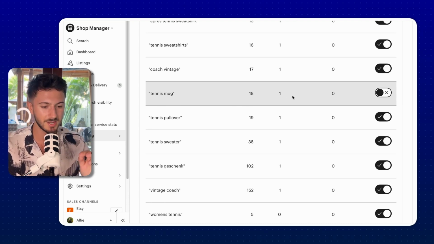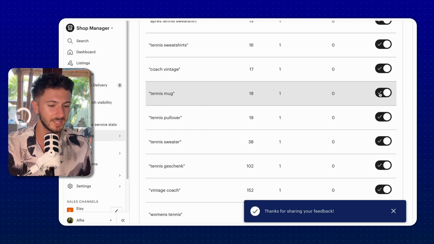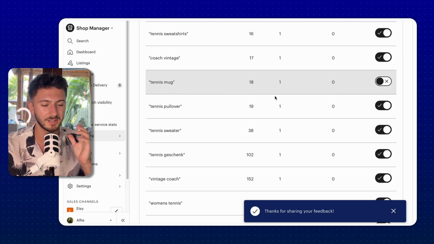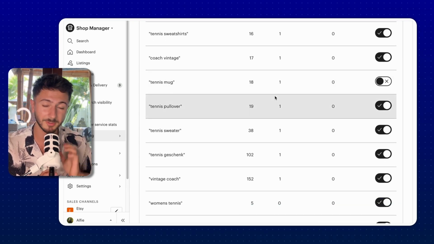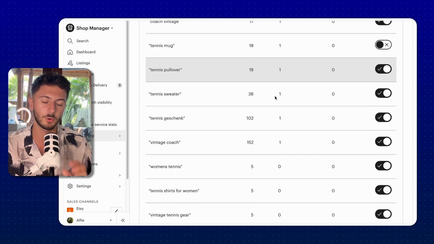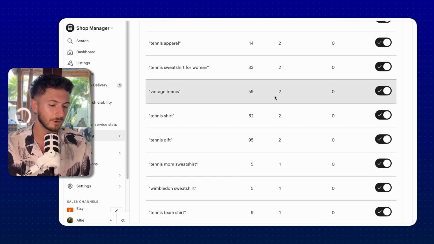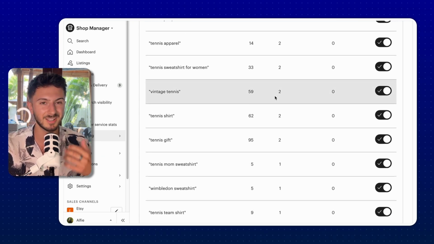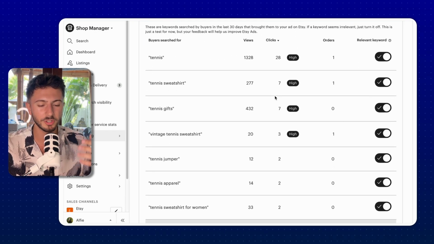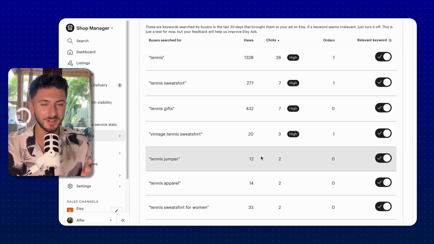tennis mug. So the great thing you can do, and I've actually already done it here, is toggle whether you want your ad to be shown for that keyword. So this is a great thing to do to make sure your budget is being used and allocated in the right way. Go on, I would say, on a frequent basis, every other day even, or at least once a week, and just start turning off all of the keywords that people are clicking on your listing for that you wouldn't want. You wouldn't want that sort of customer using up your budget to find your listings and get on your products. So yeah, that's a great little tip to help maximize your Etsy ad results over time.